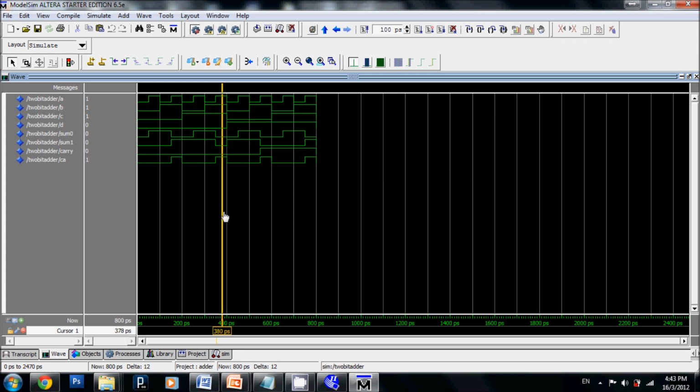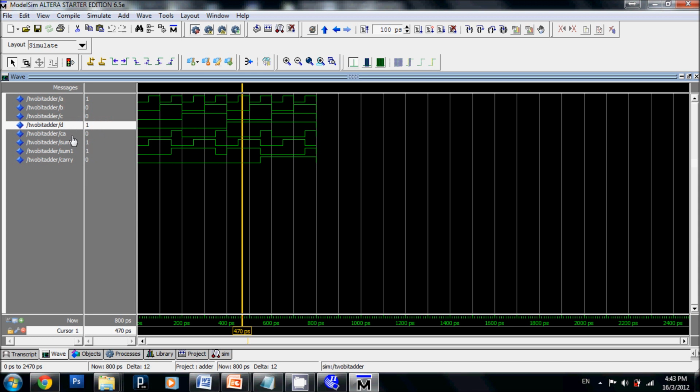So let's just take a second case. Maybe we move it to this part. So we can drag this variable over here to view it, to clearly see the CA variable. And for now, when we drag it here, variable A is 1, 0, 0, 1. So 1 plus 0 will produce 1 with CA 0. So 0 plus 1 will produce sum 1, 1 with carry 0. So this is correct as well.